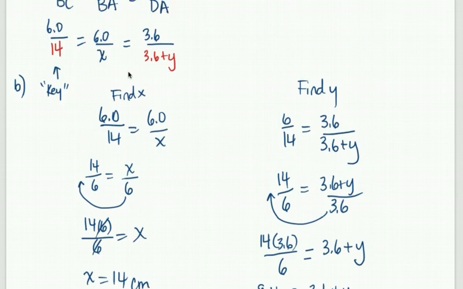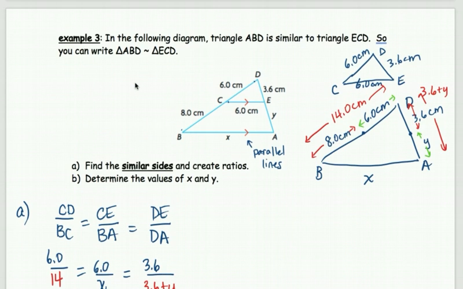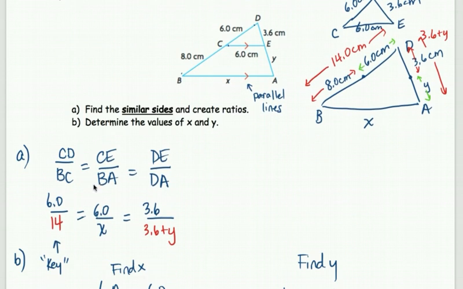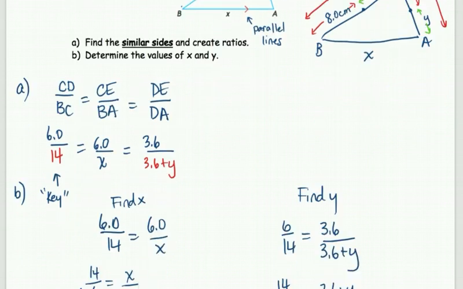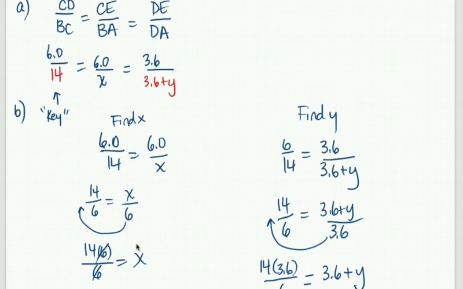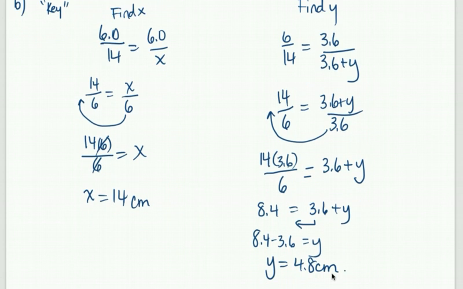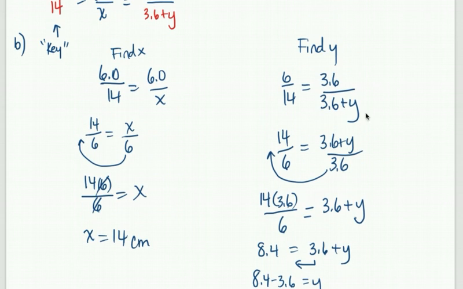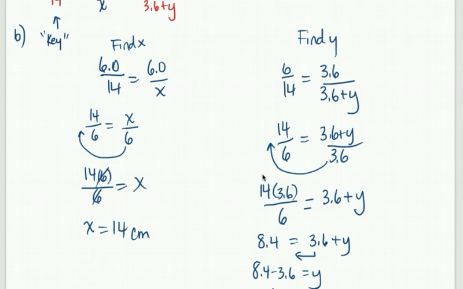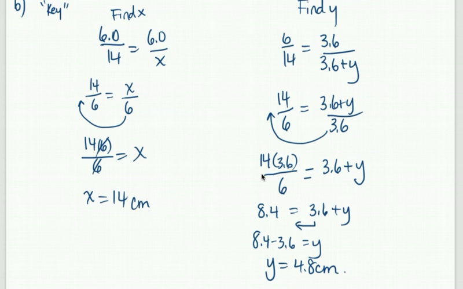Okay, all right, so you went through and you set up the ratios because you know that they're similar triangles, and from there you set up the equations because you know the proportional statements here, and then you just solved your way through. Okay, so this one's a little trickier because it had a 3.6 plus y, but we know, hey, we just flip it up, right? We get the variable to the top and then it's easy to solve our way through. Okay, so nice slight lesson, I think.